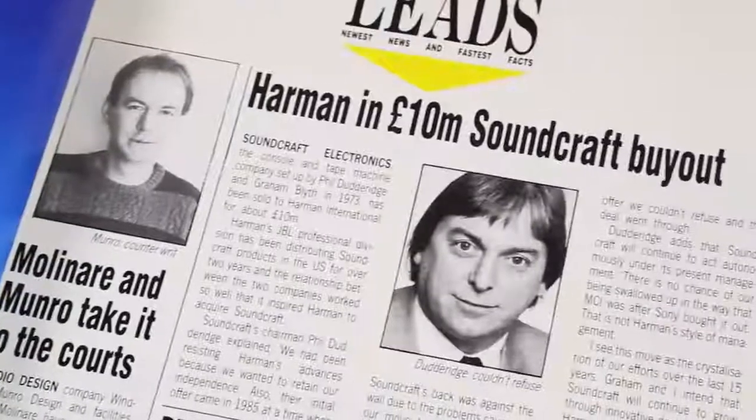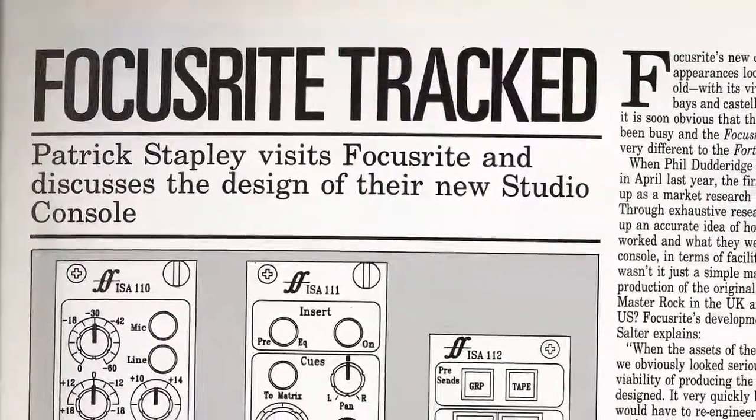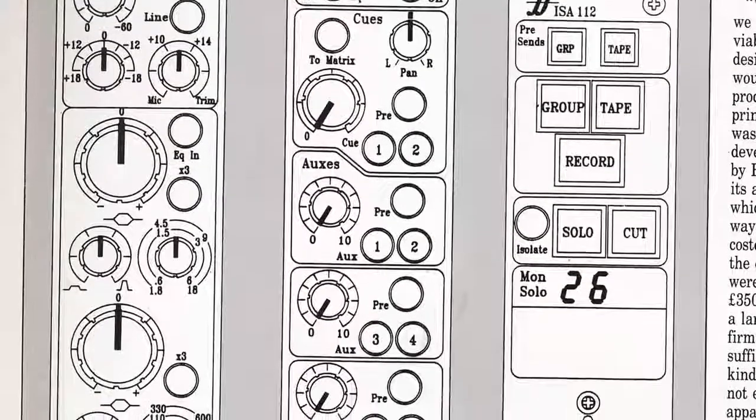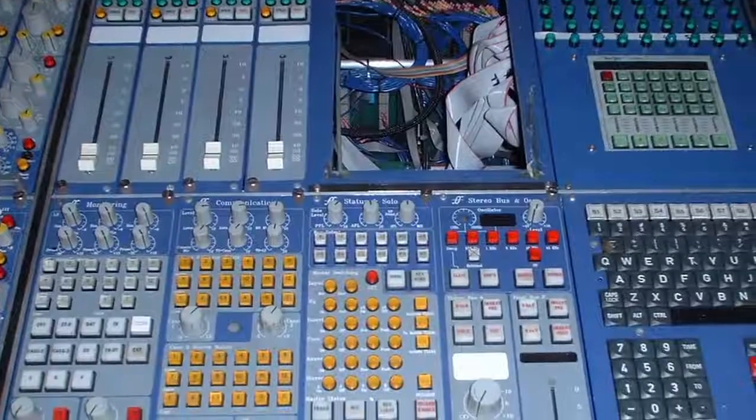At that point in time, they were running out of money, because the cost of developing the console was just so high. I was a co-founder of Soundcraft, and after 15 years, we sold the company. I was left with nothing to do and money in the bank. Very dangerous combination. With Rupert's company in trouble, Phil acquired the Focusrite assets and assembled a team from his contacts in the British audio industry. The new Focusrite was born, and the team set about designing a console based on the sought-after ISA 110 mic pre and EQ module. The idea really was to take the ISA 110 as a starting point and build the best sounding recording console, having it do one thing really, really well.